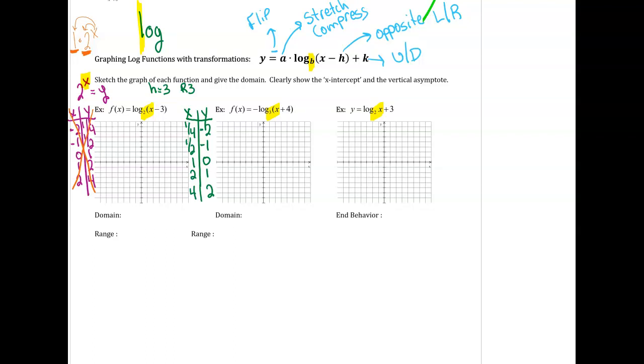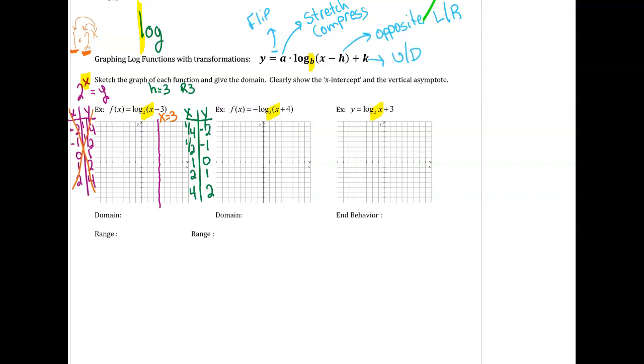So here goes my wall. It's going to start always here. But then when I have things moving left, right, up and down, this wall will be affected, and it's going to go right 3. So it's actually going to end up right here, go over 1, 2, 3, and this is my pink wall. So that's my new wall. And if I want to give this wall a name, it's called x equals 3, because all the x values on this pink vertical asymptote have an x value of 3.